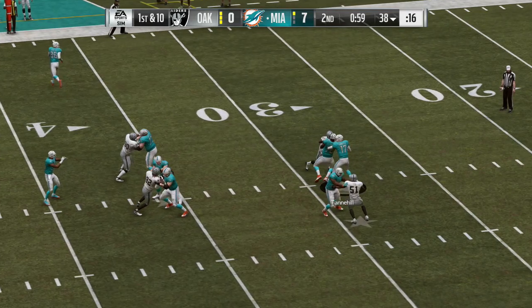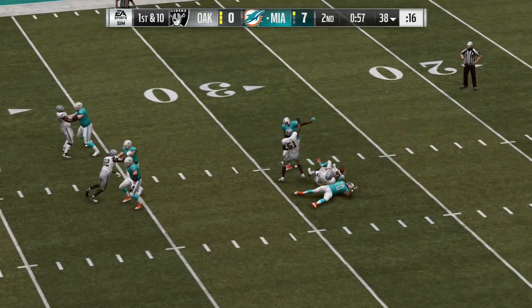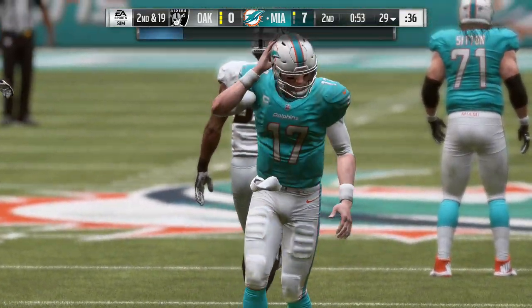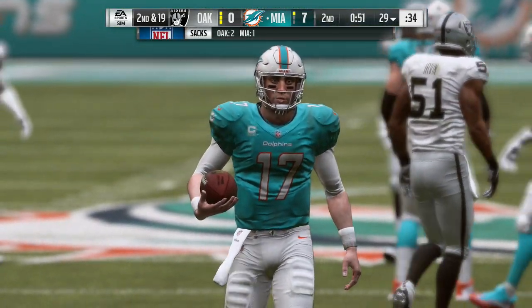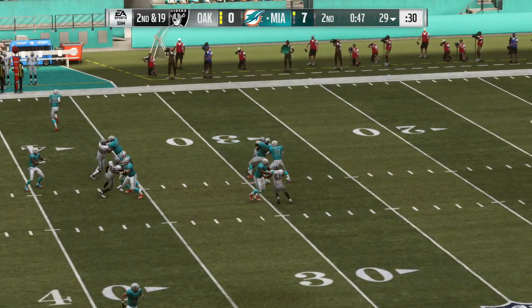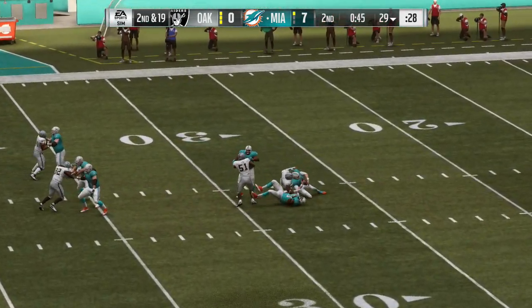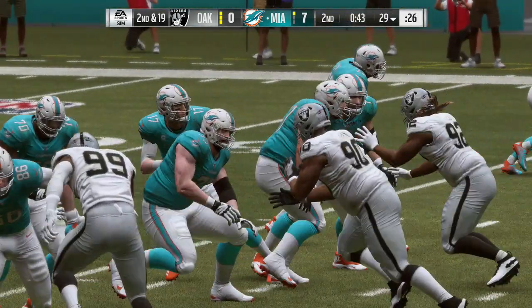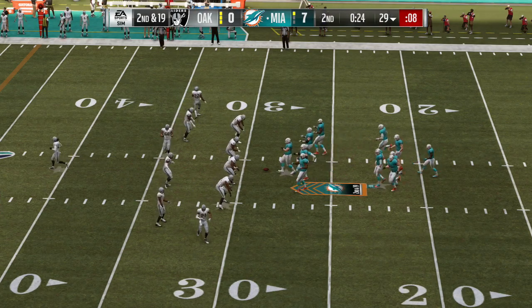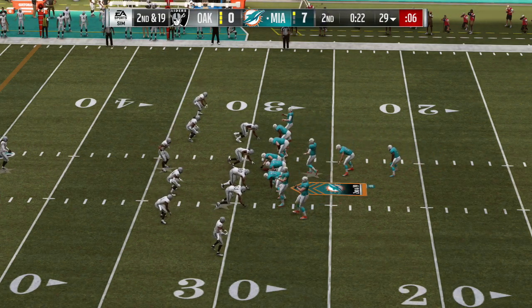On first down, Tannehill. And the Raiders have got him. Great job defensively. I think he was trying to go through his progressions, find someone to get rid of the football. Before he knew it, he was on his back. So that just brings us right back to what you said in the beginning. A great job defensively. Nowhere to go with the football. That led to the sack. After the sack, it's 2nd and 19, and the road gets a bit tougher from here.